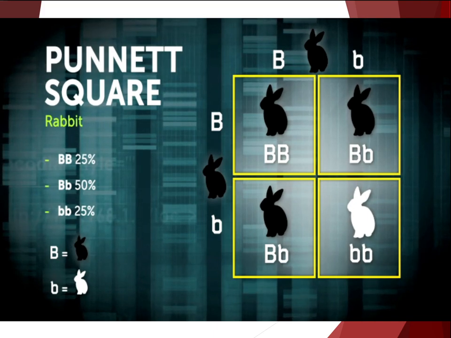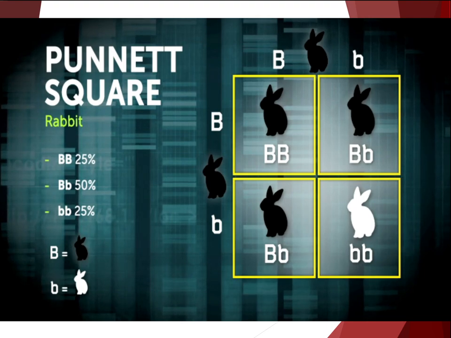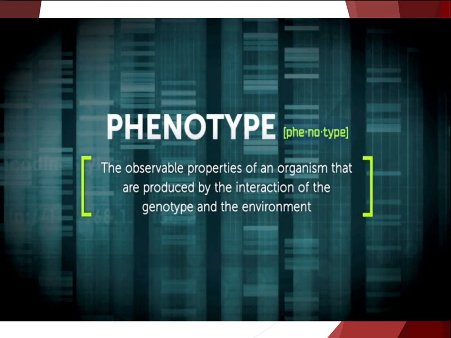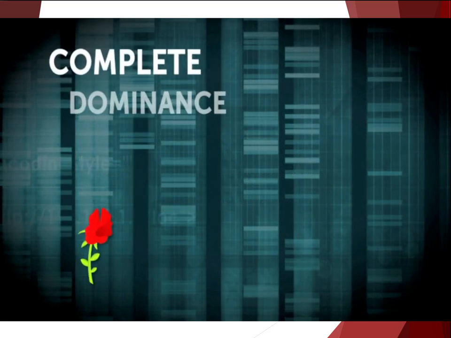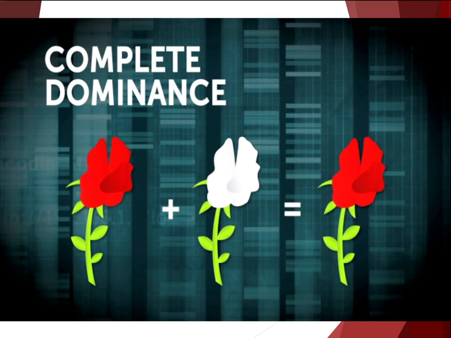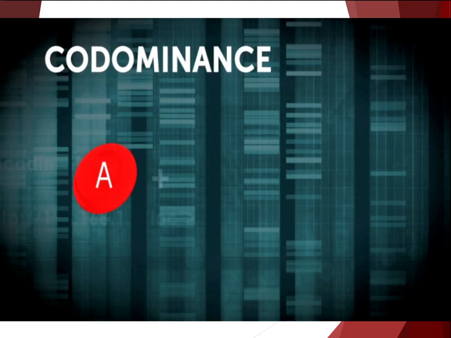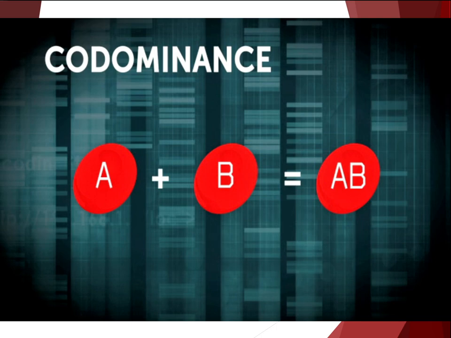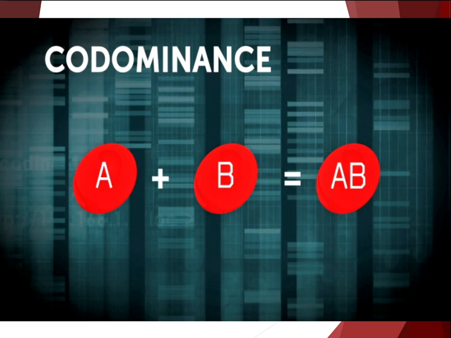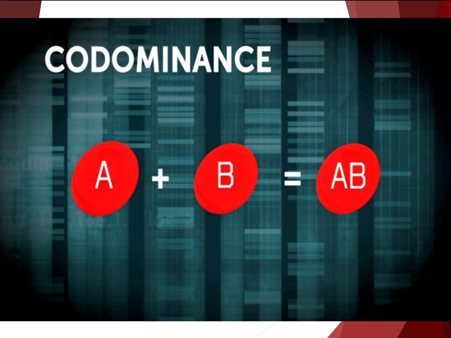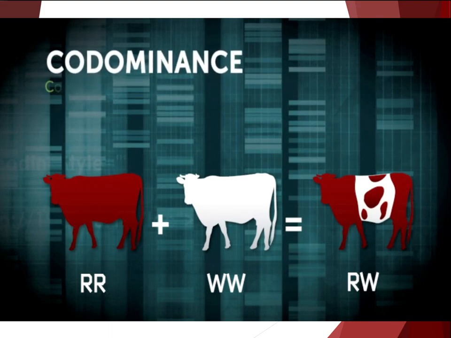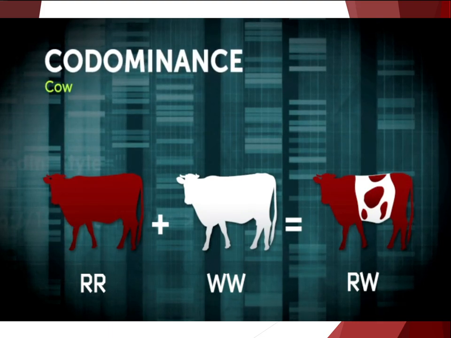It is important to note that the Punnett square only provides us with a probability of genotypes, not the resulting phenotypes of the offspring. Remember, phenotypes are a result of how different genotypes are expressed. In our pea plant flower example from earlier, the heterozygote produced red flowers in the complete dominance scenario. Codominance occurs when the phenotypes of both alleles are expressed as a heterozygote, meaning both phenotypes are dominant. Human blood type AB, which is comprised of both blood type A allele and blood type B allele, is a classic example of codominance.